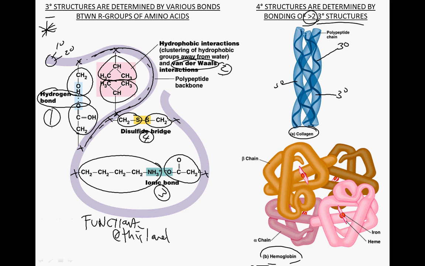And here this has 4 subunits, and you can kind of roughly see them. Here's one subunit, here's the other subunit in that color, here's a lighter pink subunit, and then there's a darker pink subunit there. So there are 4 subunits here. Each of those would be a tertiary level, right? And then they're all sort of bonded together. So you have alpha chains, beta chains, etc. So hemoglobin is another classic example of a quaternary level structure protein. So for these proteins, their function is determined by their structure.